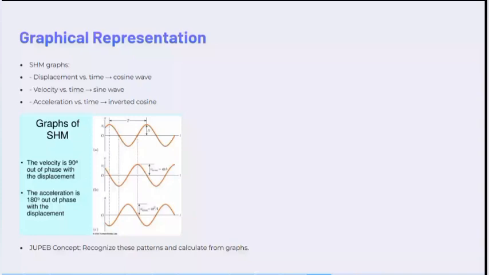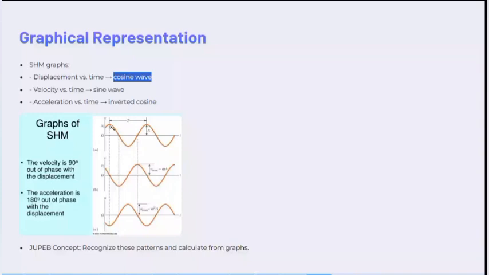For a displacement time graph, it usually has the form of a cosine wave. I don't know if you already know what a cosine wave is. If this is the wave, this is the beginning. You see this broken line on our diagram, not the first line at the beginning, but the broken line after the first line. It's assumed as the zero line usually. In most textbooks you will not see it like this diagram. The first line will not be there. It's just the line as it is.